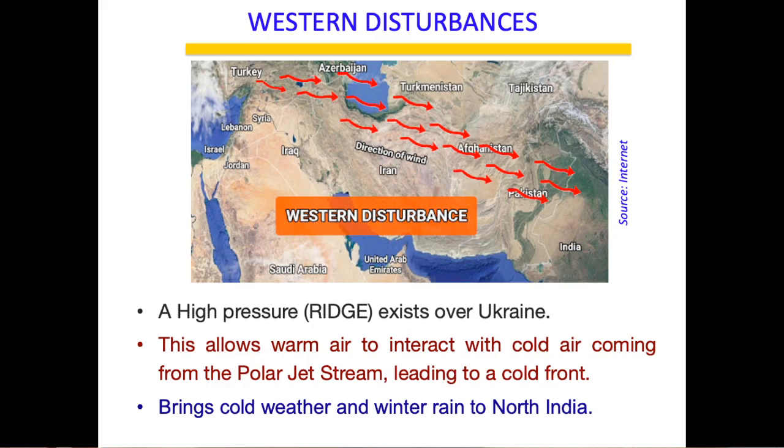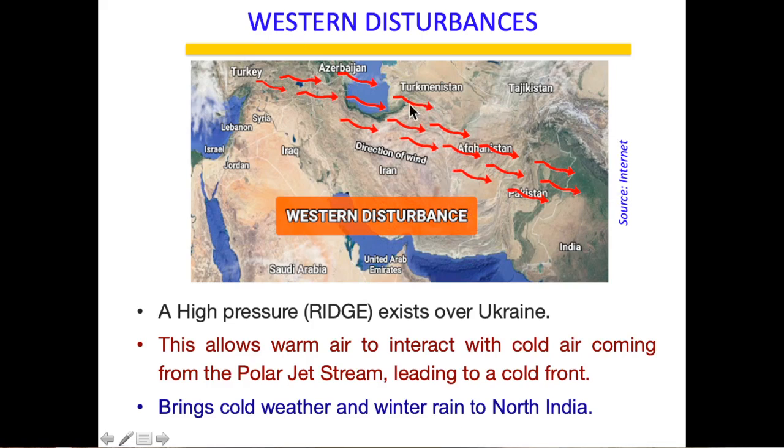As the two air masses meet, the warm air begins to move upwards. As the warm air moves upwards, it has a lot of moisture, so it results in formation of clouds, and these clouds pick up a lot of moisture again on their way from the Mediterranean Sea. They move all the way from the Eurasian plain to Afghanistan and to India. So that is the western disturbance.